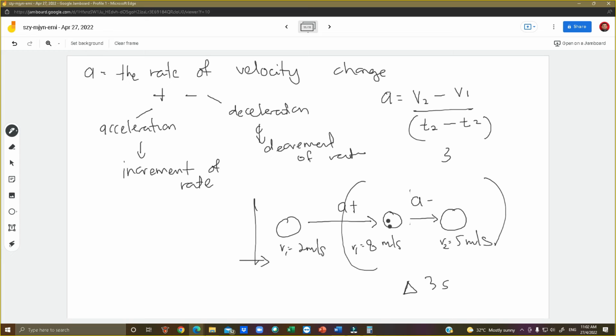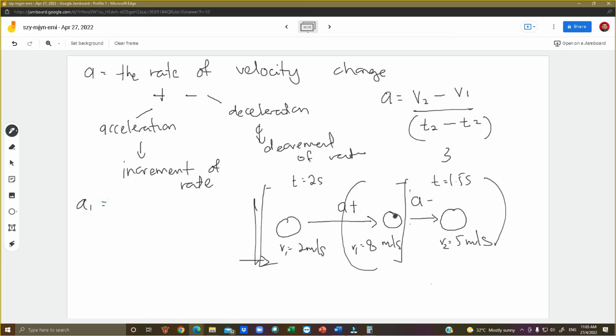Okay, ini case linear. Alright, like this one, kita terus gunakan dia sebagai contoh. Okay, katalah this is the first case. Okay, kotak first case. This change occurs in 2 seconds. And bulat ni pula, second case. This case occurs in 1.5 seconds. So the question, what is the first acceleration value?